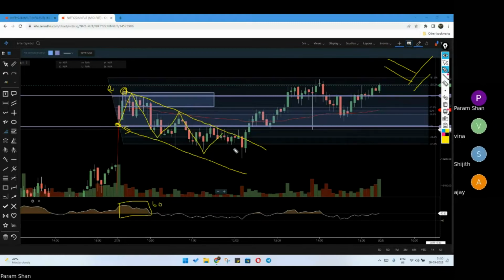Correct. The moment this range is broken out, then the pattern changes. How it changes? Take the low of it and connect all the lows. Take a high of it, connect all the highs. And again, what's happening? It just follows the trend, isn't it? Yes. But until this one support or resistance forms, you should not be drawing these lines.